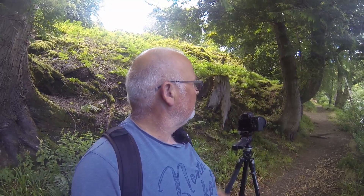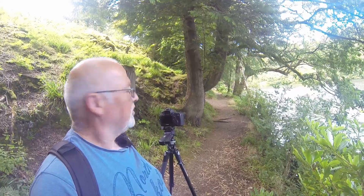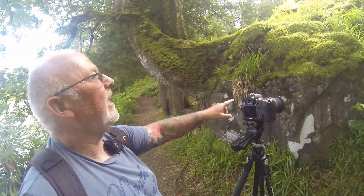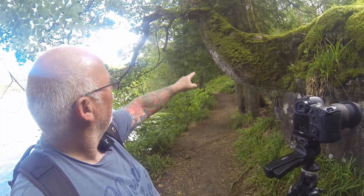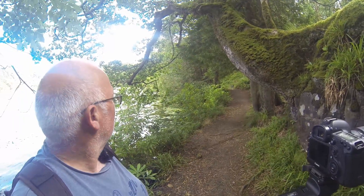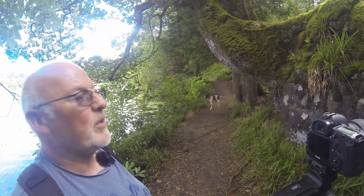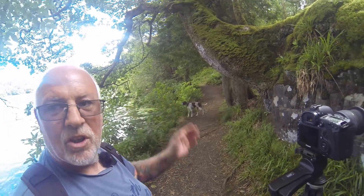I'm going to have a little go — there's an oak tree coming out of the bank and up. It looks fantastic. Just growing out of a great big rock, it's got this fantastic moss covering with little ferns growing out of it — looks beautiful. I'll climb up on the bank and see if I can catch something up there. There's got to be a shot here, it's just finding it. Beautiful area though — a bit tricky for photos but well worth a visit. Aros Park on the Isle of Mull.